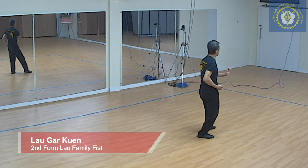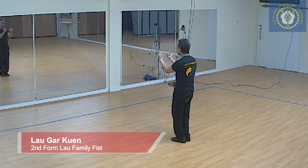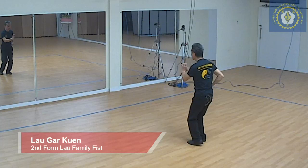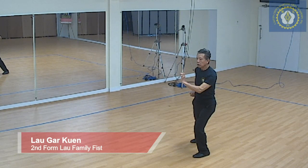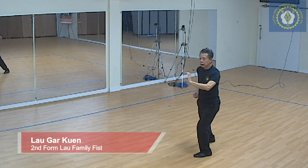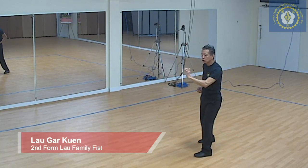We see this in the form, but you might not be able to keep up with the pace. So I'm going to do it again. We go from here. One, two, three, four, five. Okay, that's a leaning stance. Let's turn. Let's toe out like this, or turn the foot like this, and salute. Now you notice, when I turned like this, I didn't do this. That's usually when you step through. I did this.